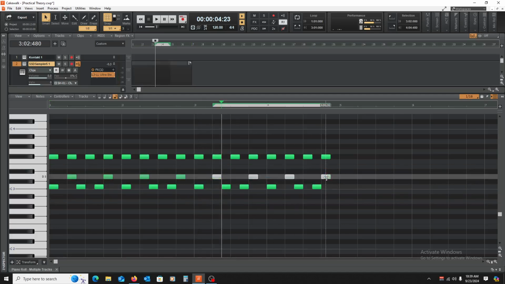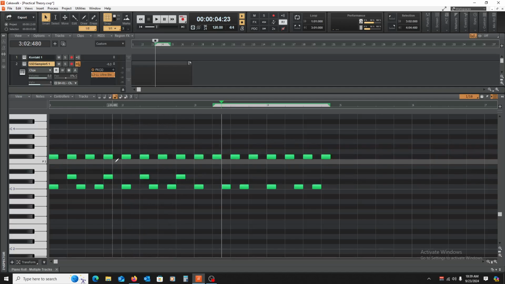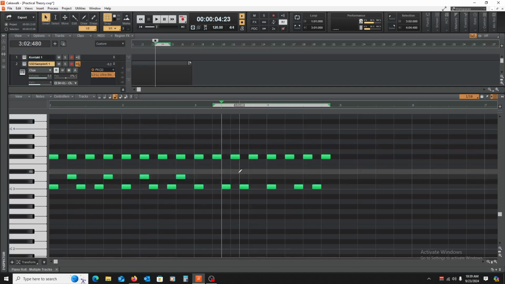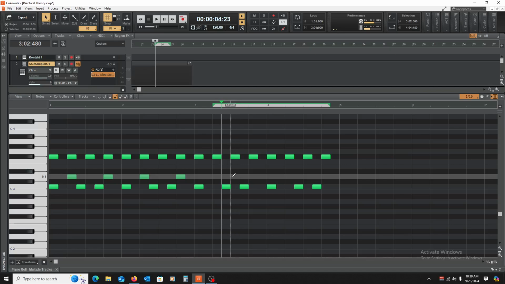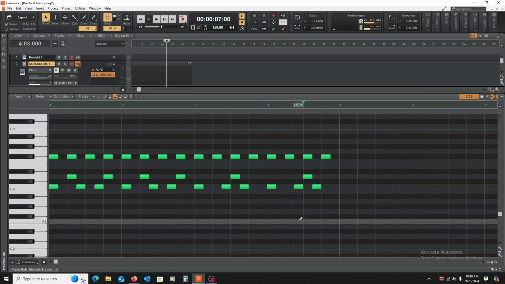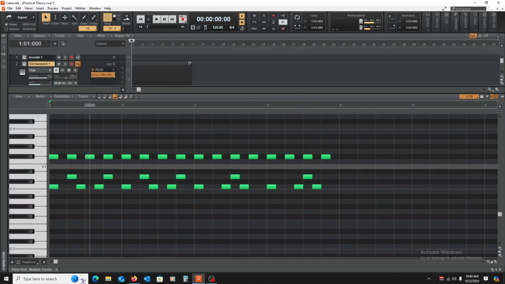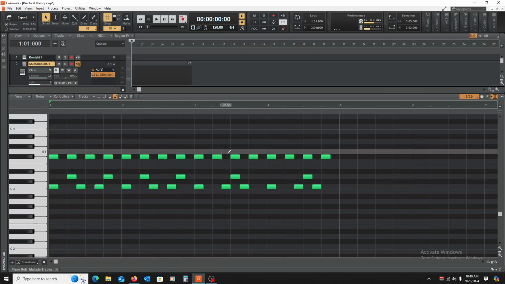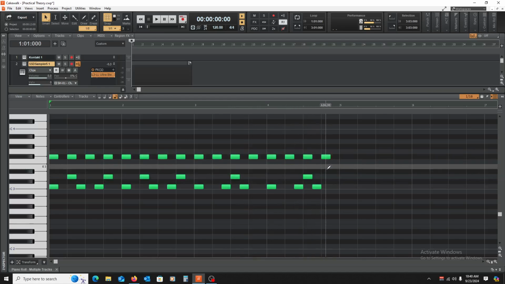So for the first half of this drum loop, we're going to keep the snare on 2 and 4. We're going to keep everything else the same, except now we're just putting the snare on 3. So 1, 2, 3, 4, 1, 2, 3, 4. All right, so snare on 2 and 4 for the first 2 measures, and then it's just on the 3 for the last 2 measures.